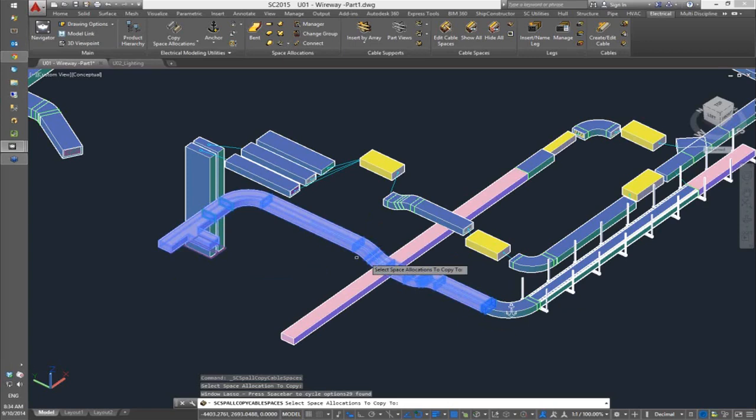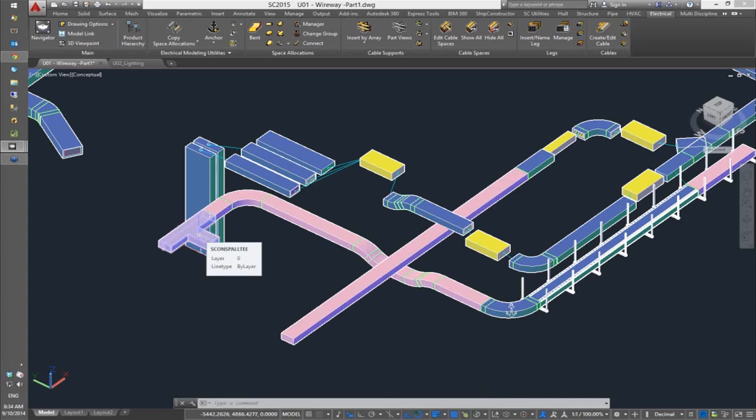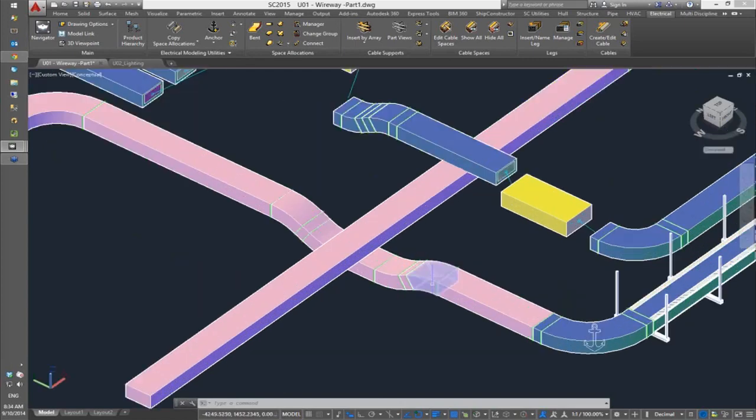Now, as I said earlier, only straights support cable spaces for the time being. In some of them it just doesn't really make sense. In a T, because of wires crossing, it doesn't really have value. In elbows, there's a possibility that that might have value. For the time being, though, it's in straights. So now, as we can see, all of the straights of the space allocations that I selected now have cable spaces in them.